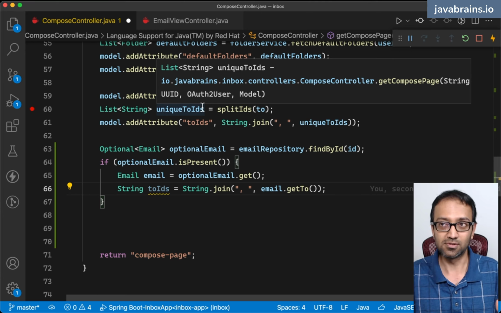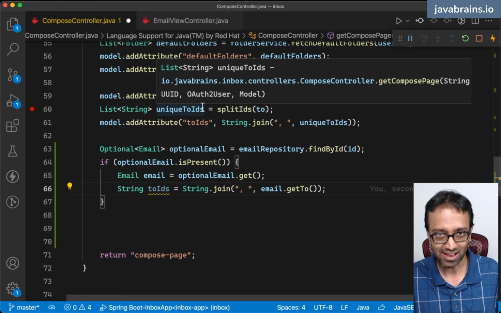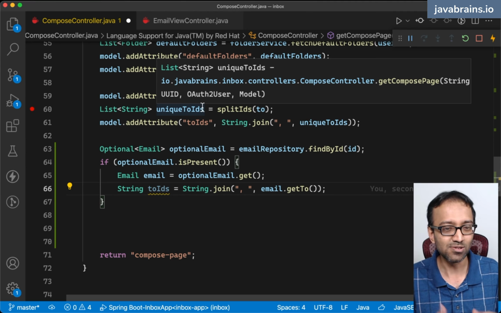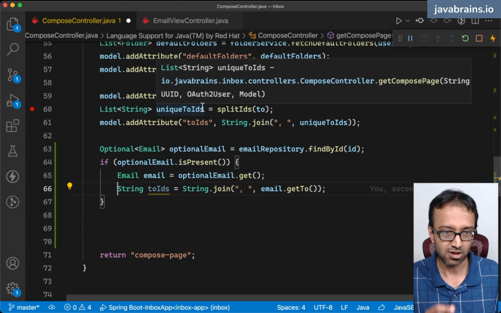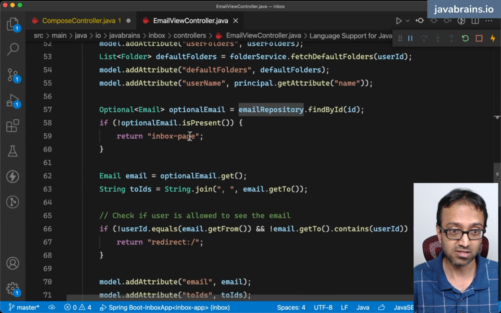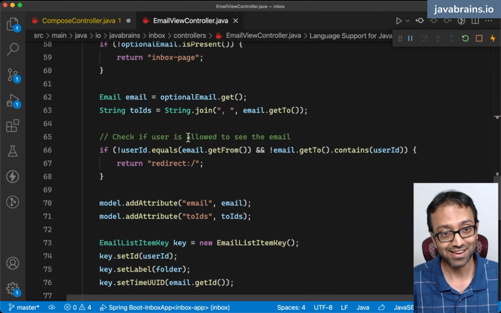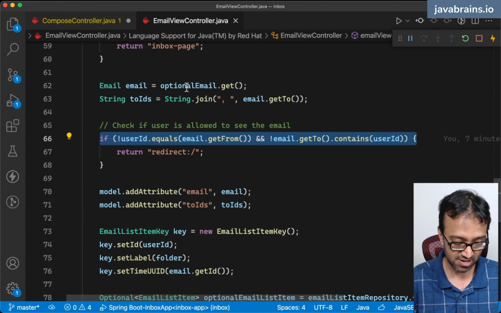Because if you were to show the subject, for example, they're going to have access to the subject, even though they don't have access to the email, if we allow this, right? We need to make sure that if the user is trying to reply to a message, they have access to the message in the first place. So I'm going to have to do that check here as well, which leads me to believe that this is probably a good thing to take out and move to the email service.